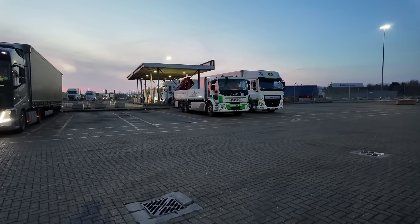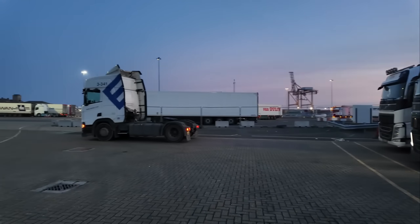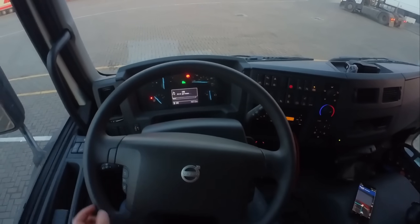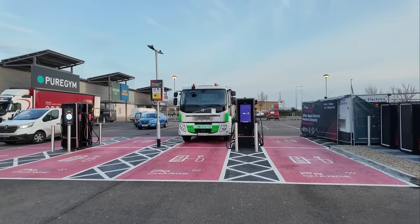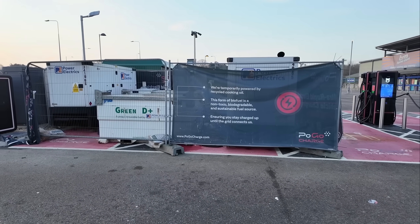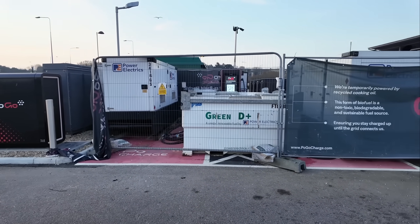It's Tuesday and I'm back in Harwich where I left my truck. It survived the weekend without any issues. I left it with 30% charge but now when I start it, it's down to 10% — and there are no fast chargers in Harwich, which is definitely throwing off the day. I've driven a few kilometers and found a charging station by Pogo Charge, but I'm being charged by a generator. The grid connection hasn't been set up yet so they've temporarily installed these generators. It's more efficient than burning fuel directly in the truck, but that's not much of a consolation. I'm only charging enough to get to the next fast charger.